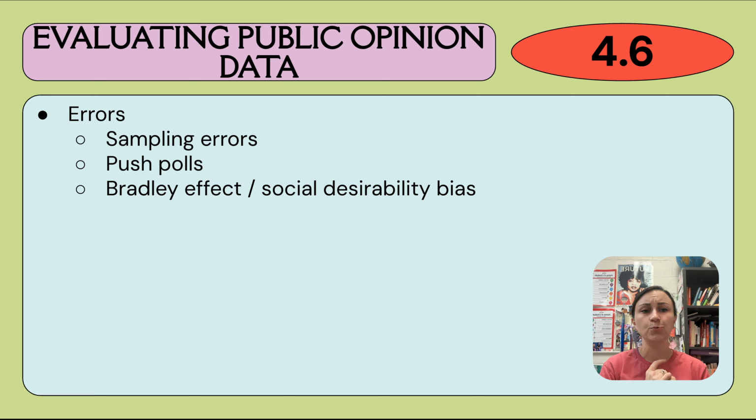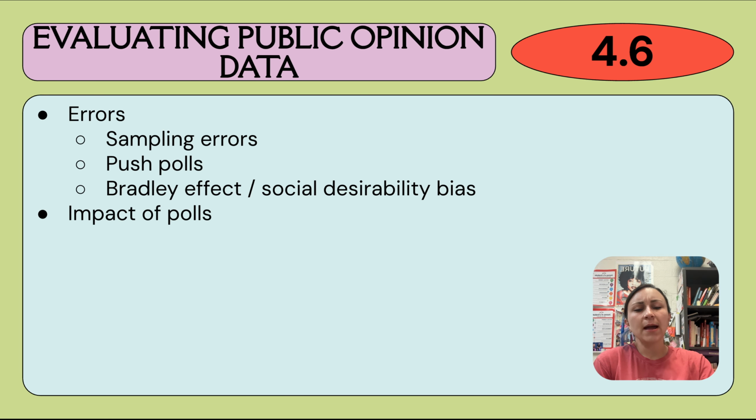But if it's an anonymous survey, you're actually much more likely to get realistic data. A good example of this is when you poll people in relationships about domestic violence. If you ask someone outright to their face, have you ever committed domestic violence? They're almost always going to tell you no. But when you ask people anonymously, have you ever hit your partner after a disagreement? They're much more likely to say yes. And so there is some social desirability bias, meaning people are not going to probably give you the truth necessarily if they think that they're going to be judged. So you have to make sure that you account for that in what you're asking and how you're asking it.